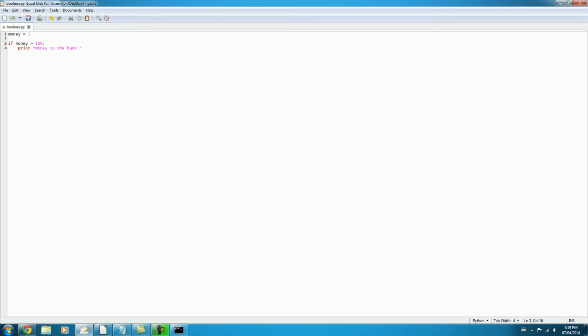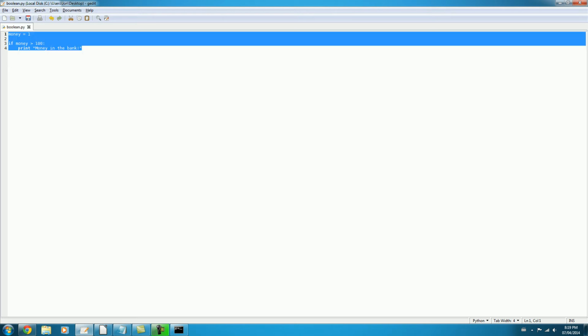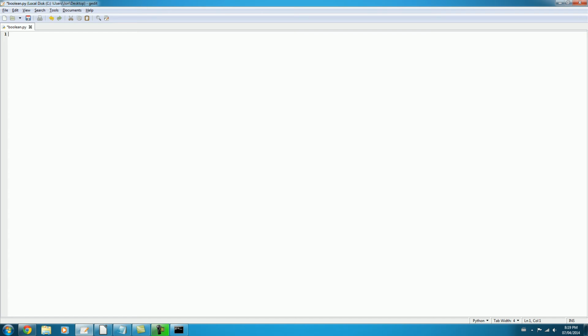So let's do a couple more examples here and maybe get some additional complications in here. Maybe we'll try something a little silly. I'm going to create a variable here called is computer handsome, and maybe we'll set that to true. Of course, that's a Boolean value. We talked a little bit about Boolean values a couple of videos ago, so hopefully that's not too far out of the back of your mind. And then maybe I'll create an if statement here saying something like, if the computer is handsome.